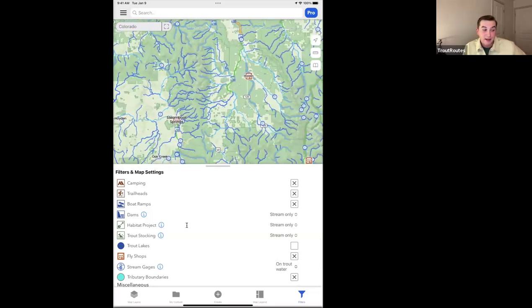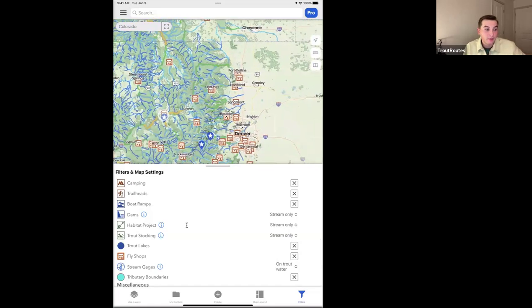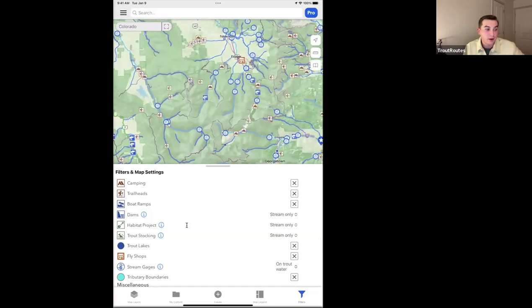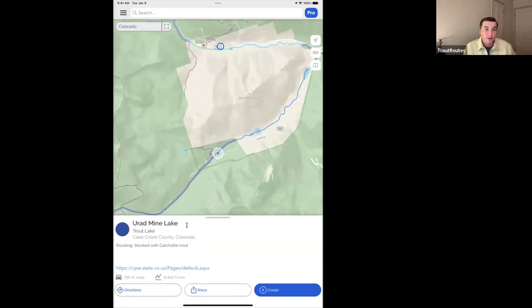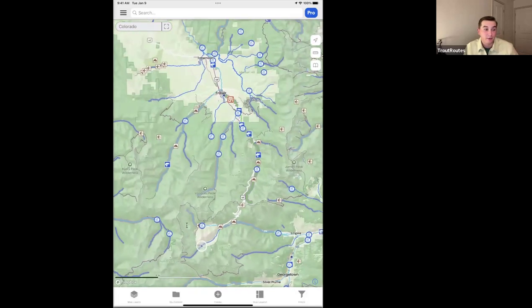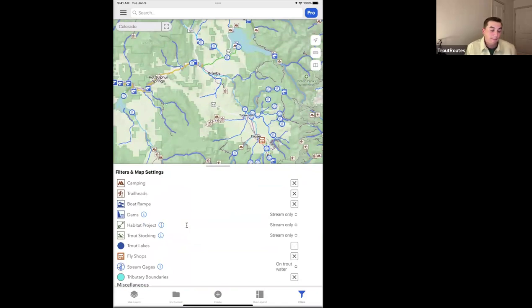If you are looking for some of those alpine lakes or some of those stocked trout ponds, things like that, going into the filters and selecting Trout Lakes is going to open up a bunch of new waterways for you that you might not have even known were around, or you just didn't have access to previously with Trout Routes. And one of the cool things is we've built in a lot of stocking information into this in terms of the type of stocked trout. So whether it's just stocked and catchable, or we actually have been able to get species data, things like that. Again, it's going to vary from lake to lake, but you will be able to find that with those small blue dots once you've selected that within the filters.